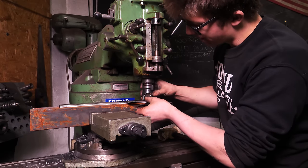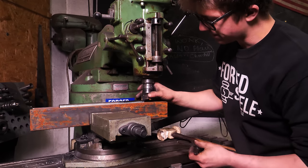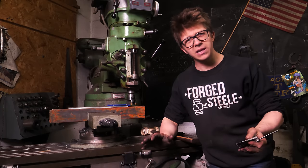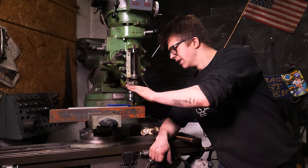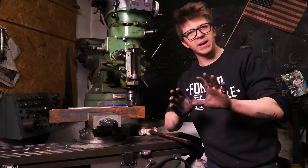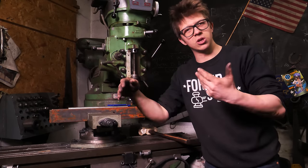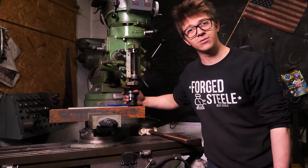I took a feeler gauge and I went from one end to the other, making sure that I just get just the same amount of friction as I pass the cutter over. Doing this certainly is likely not to be AVE approved. I am not a machinist, I have no clue what I'm doing. But I think I got it pretty close — probably closer than I was able to get it with the DTI. I'm happy with how that worked with the feeler gauges. So I've got my mill in here because I want to make just the slightest flat spot. A lot of you guys recommended I should do that. Great idea, because then with that slight flat spot it's going to give my drill bits something a lot easier to bite into than trying to bite into the top of a round. So I'm going to do that little slight flat spot, then we're going to be able to switch in some drills and start drilling holes in the appropriate location.